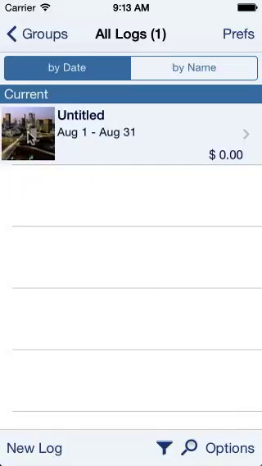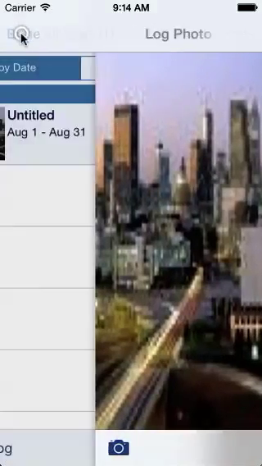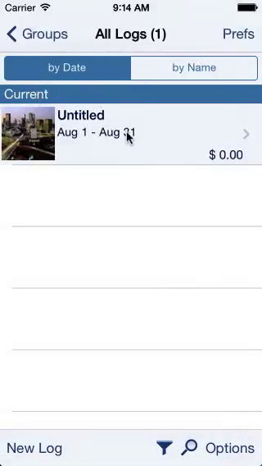This is called the log image, and this allows you to make the app your own. You can not only name logs, but you can also take pictures. If your log is of a visit to a certain city, you can take a picture. Or if it's a particular company you're working for, maybe you have a few jobs and you're tracking your time, you can have the company logo here. You can tap on it again, delete it, or retake the picture. There's one log picture per log. So that's log images.